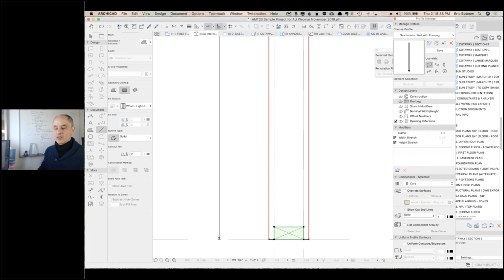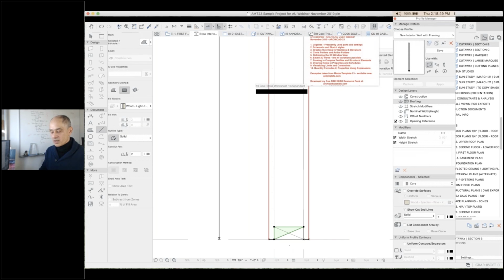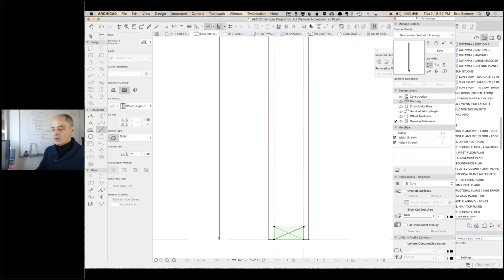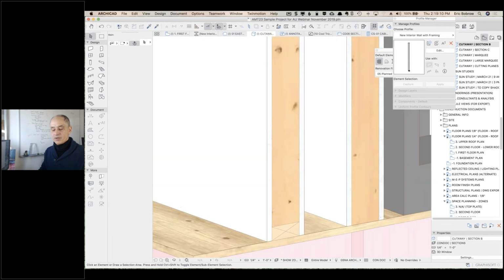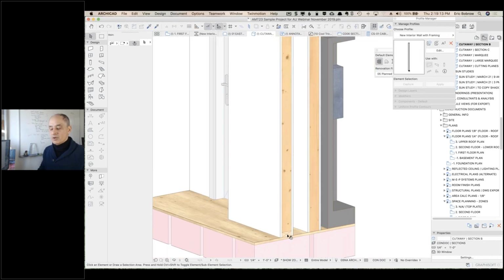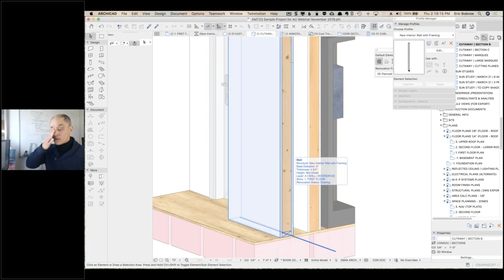So what do we do? We select this fill, and we can split it along this line. And now we have an upper piece, and we can split that. Actually, we can then split both of these along the other diagonal. And now we're going to have 4 individual pieces. See? So let's just say save this, and now we'll go to that cutaway. And you can see there's that line work. So that's how you can do that. And of course, you can put one at the top in there.